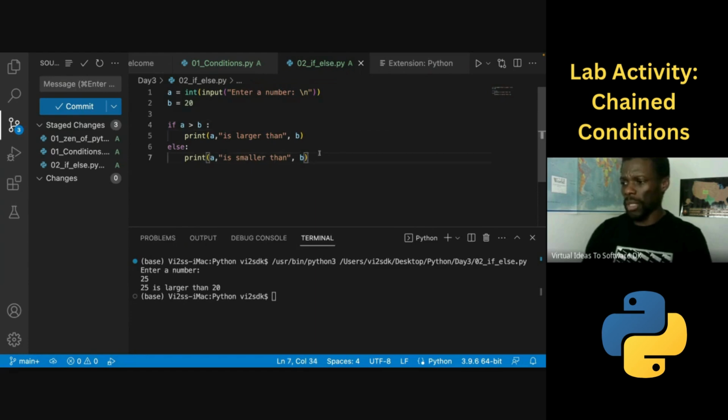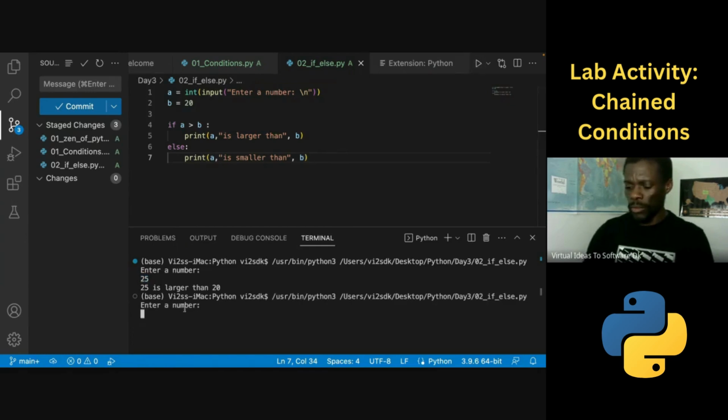Now, if we execute this one more time, as we did earlier, and enter the value of 25, we said 25 was greater than 20. But if we enter a value of 20, it tells us that 20 is smaller than 20. There is no way that is possible.